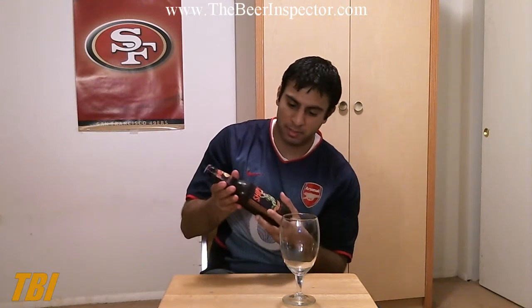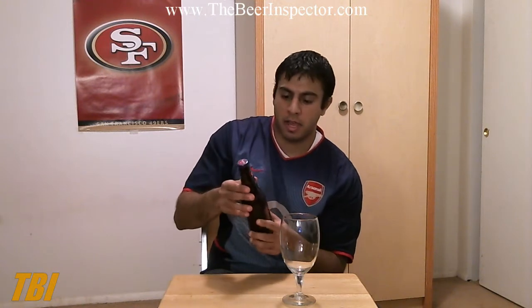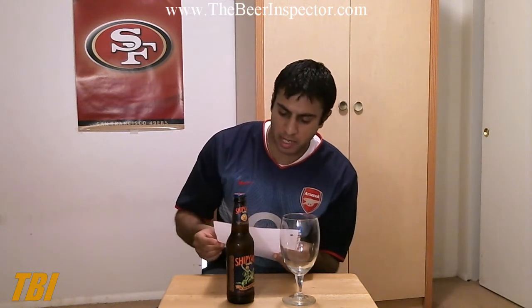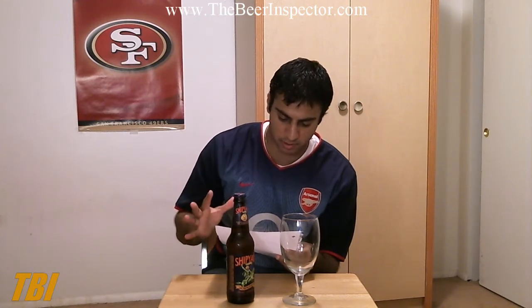there's not that much information on the bottle in the sense that it doesn't say if it's brewed with a real pumpkin. I went on their website and it doesn't really clarify if it's real pumpkin or not. The reason I'm skeptical is because on the bottle it says malt beverage with natural flavors added. So I'm not sure if that natural flavor is going to be pumpkin, or I just don't know. On their website it gives you a commercial description, which I'm going to read off real quick. It says Shipyard Pumpkinhead Ale is a crisp and refreshing wheat ale with delightful aromatic and subtle spice flavors.